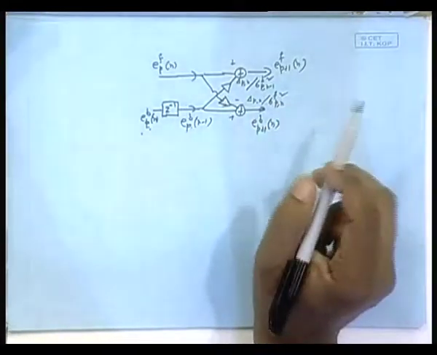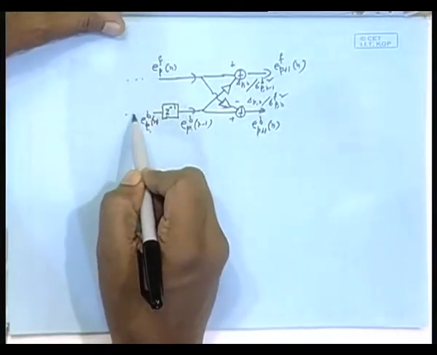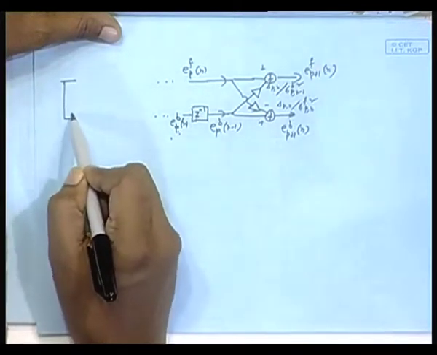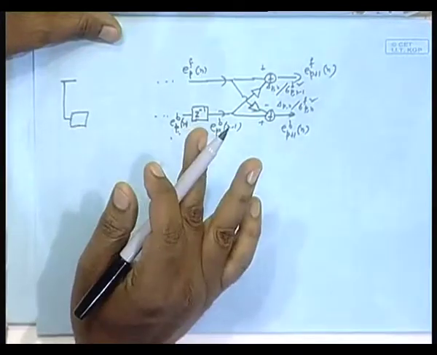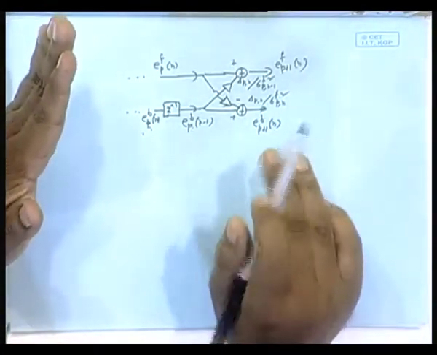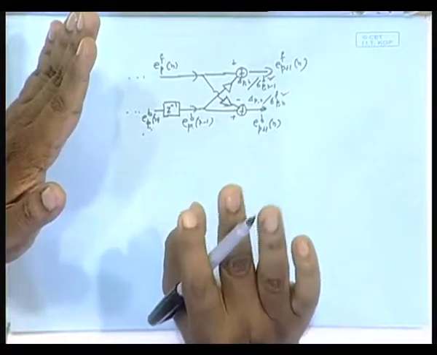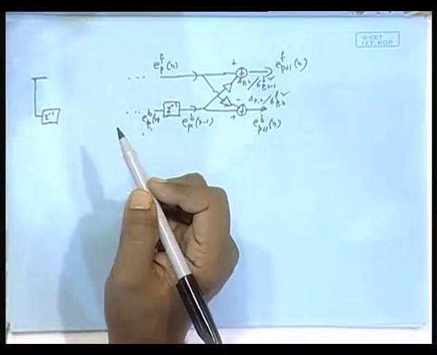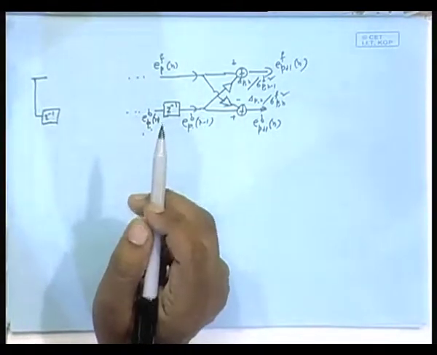Okay, these two coefficients, and in the first stage, you remember I did the first stage separately. Because when I derived the lattice I told that I will consider at least p equal to 1 and then go for p equal to 2, p equal to 3. But what happens to p equal to 0 and all that, that I did separately. You remember this I did, and then based on that only I defined what is E0 NF, what is E0 NB.